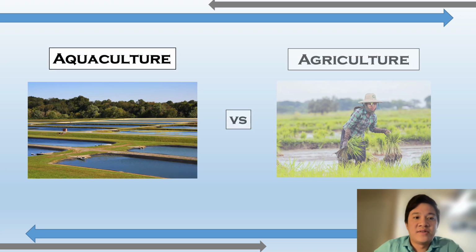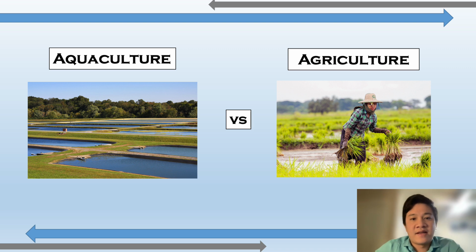To further understand the definition of aquaculture, let us differentiate it from agriculture, in which these two fields play a vital role as a food sector, which are responsible for the provision of food for human consumption. Aquaculture, or farming in water, is the aquatic equivalent of agriculture, or farming on land. Defined broadly, agriculture includes farming of both animals and plants. Similarly, aquaculture covers the farming of both animals such as fish and shellfish, and also plants such as seaweeds, microalgae, and freshwater macrophytes. While agriculture is predominantly based on the use of fresh water, aquaculture occurs in both freshwater and coastal water resources such as brackish water and seawater.